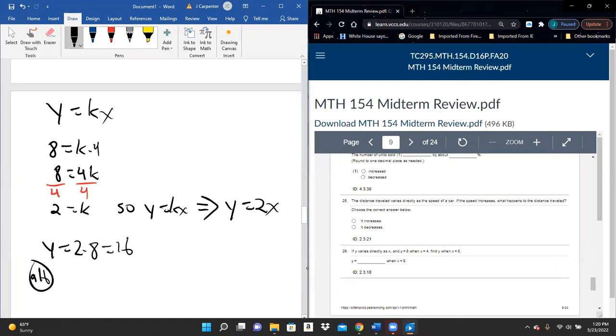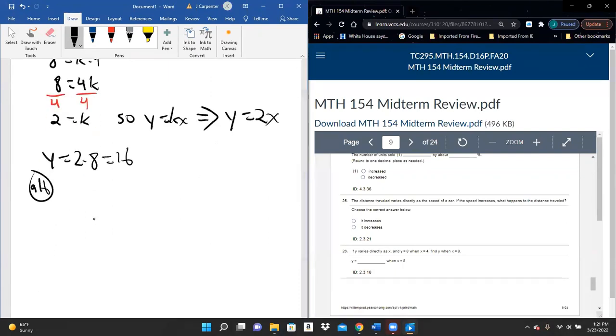Alternatively, if you don't want to use the proportion equation, which if they said inversely proportional, you would have to. Remember, inversely proportional or varying inversely is not the same as direct proportions. That's k over x, and that's when you can't do what I'm about to do. You can't do a fraction equal a fraction. So I'm going to go fraction equal fraction instead, since direct variation means proportional. This is an alternative method. And I'm going to go x's over y's.